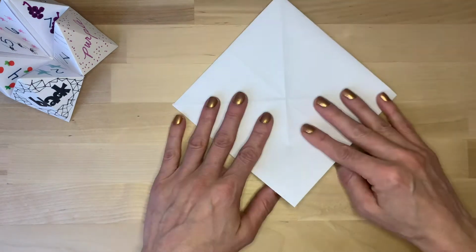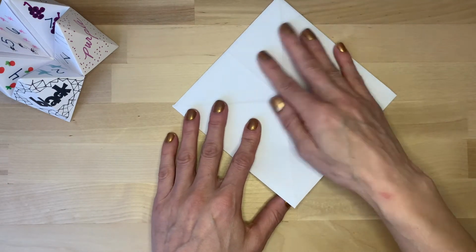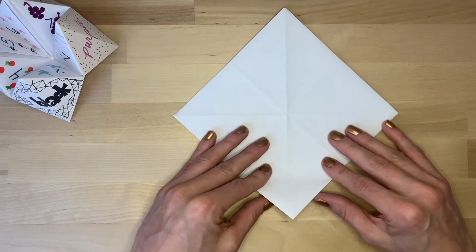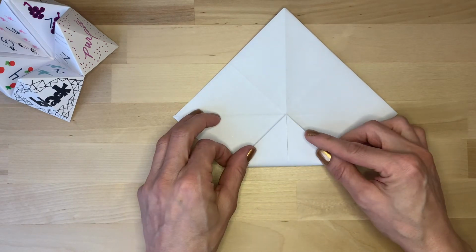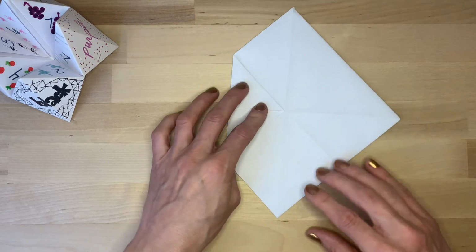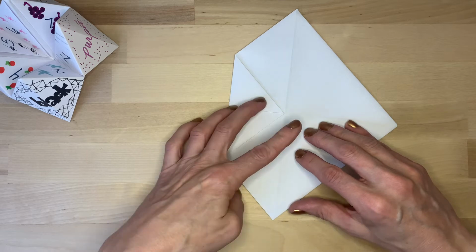Now we're going to flip this way to where you can't see any of these open flaps on the diamond. And you're going to take the bottom angle and flip it to the middle again. We're going to do the same thing all the way around.